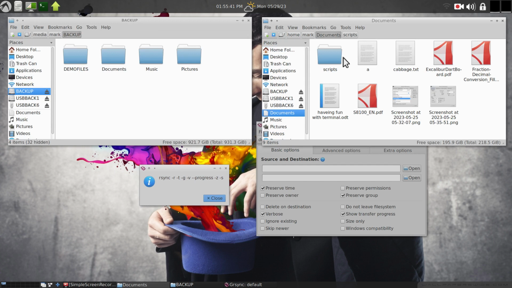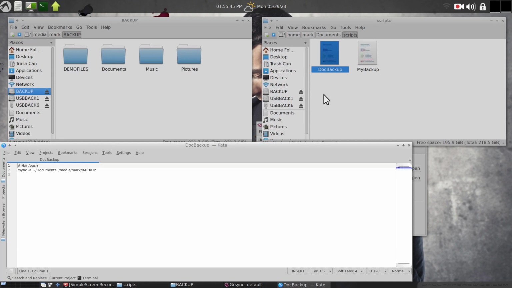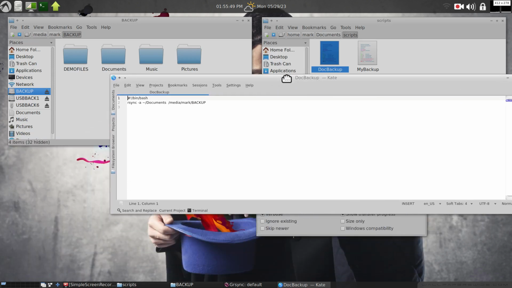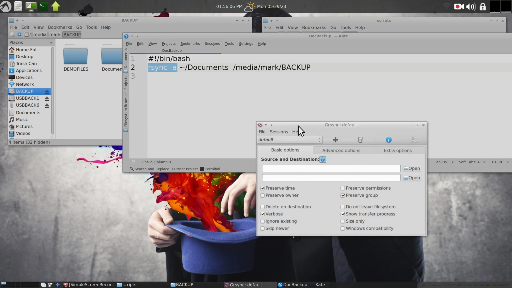Let me show you what I'm using for script files. I'll just open up this one. That one's just easy enough. If I can grab a hold of that box. Let me blow this up, make it larger for you. I'm using an Rsync -A. They're using an Rsync -R-T-G-V-progress-Z-S. All that is going to give me the option of displaying stuff.